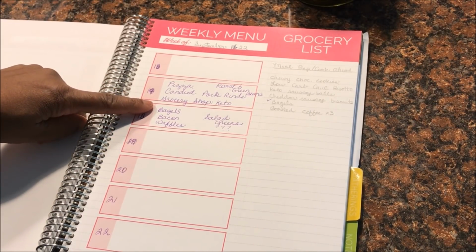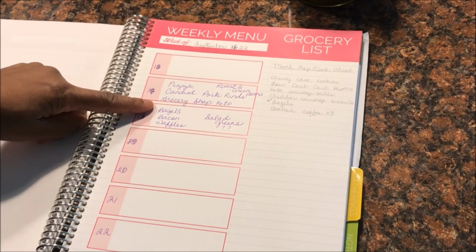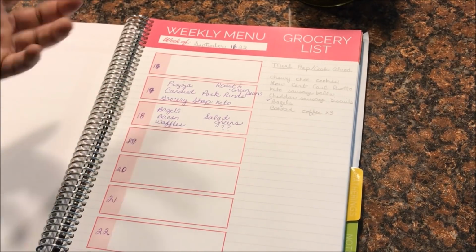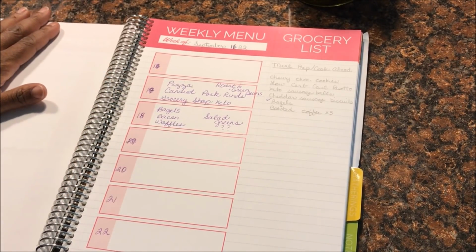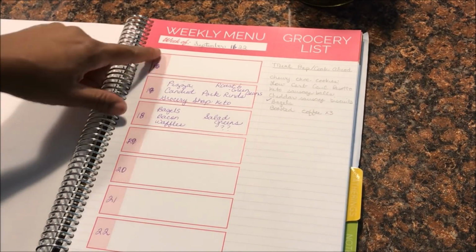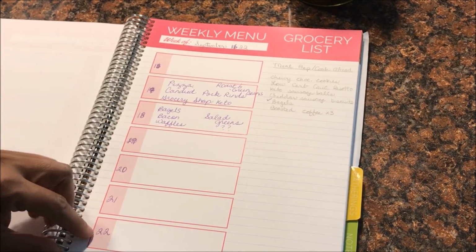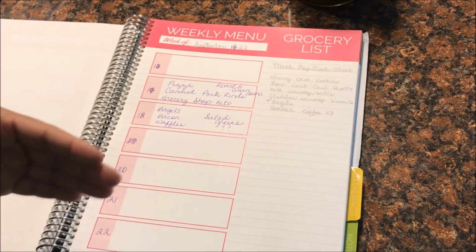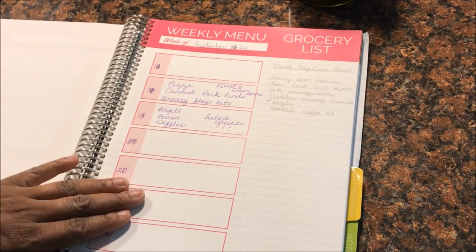And then the bagels, I got 8 bagels, and 5 of them are already gone. So, of course, the kids were helping to eat those. And when I say kids, it's all the kids here, because anything I make, anybody can eat. I'm just not eating their meals that might have way more carbs than what I want to eat. I'm not eating the carb portion, so I'm just eating the meats and mainly the veggies. So what I'm going to do is just keep filling in day by day what I've either prepped or what I have eaten. And that's how I'm going to keep up with this week.